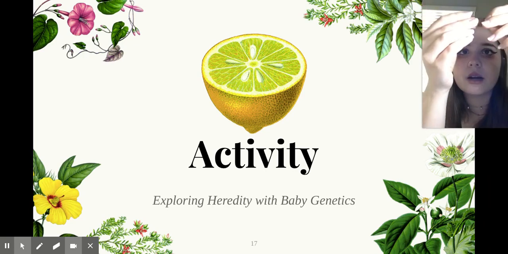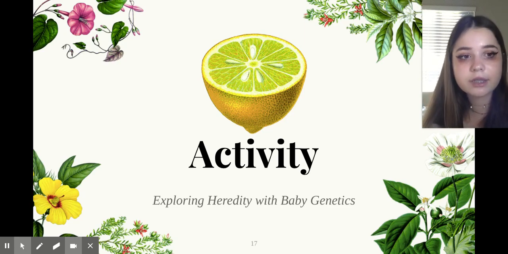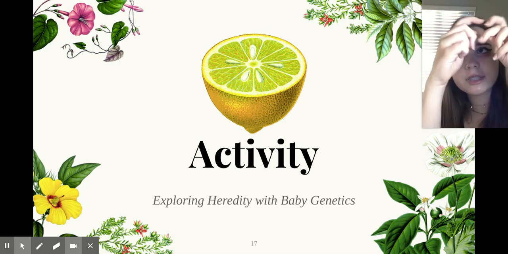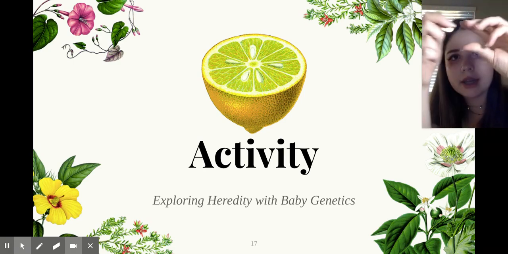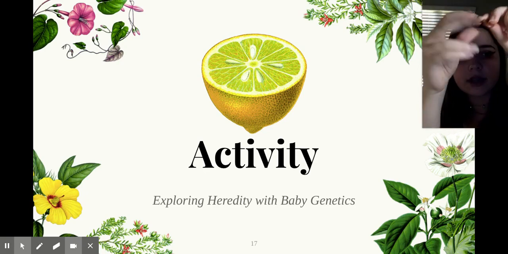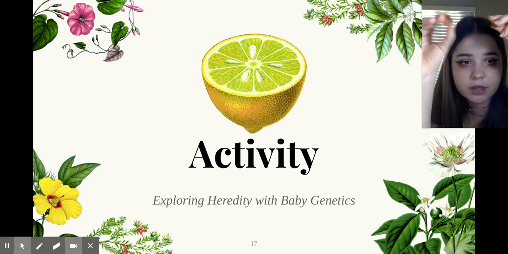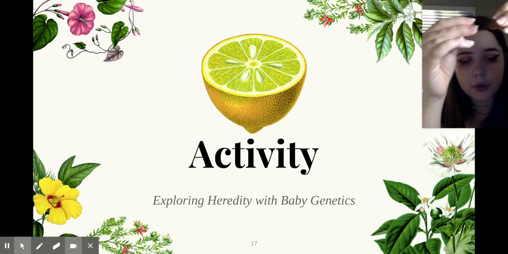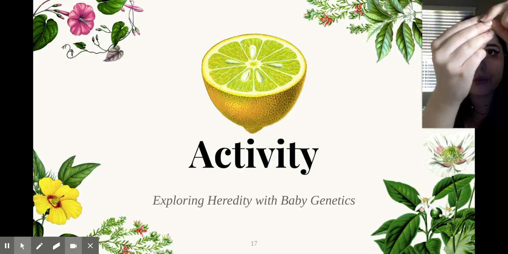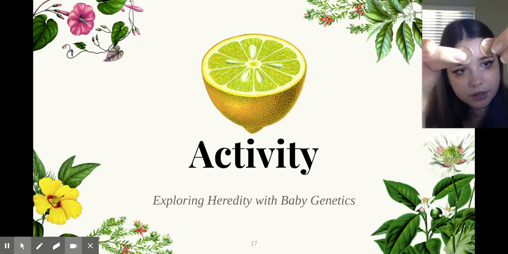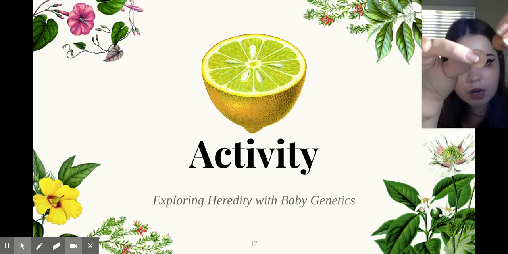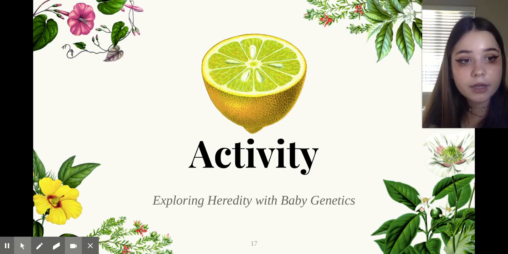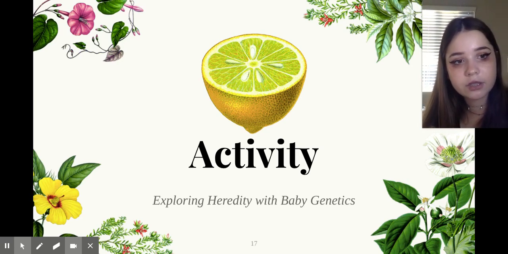Then you'll see that for certain traits, this breaks the rule, and it's known as incomplete dominance. On your sheet, for some of the traits, there are three options. This means the heterozygous has a completely different trait, like an average, the medium. Let's say you were doing eye size: two heads, both dominant, will give you big eyes. Two recessive alleles are going to give you small eyes, and one dominant and one recessive is going to give you a medium shape. This is called incomplete dominance, when one trait isn't exactly dominant over the other.